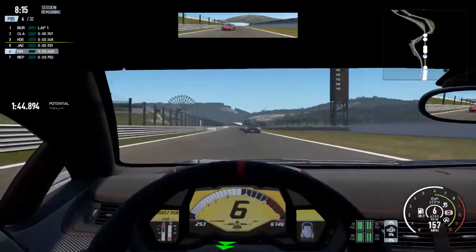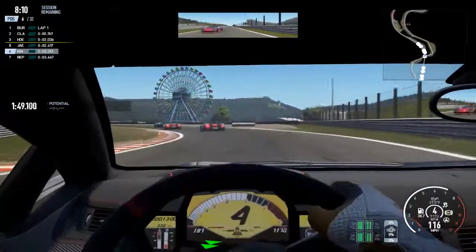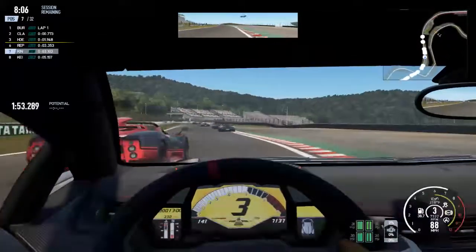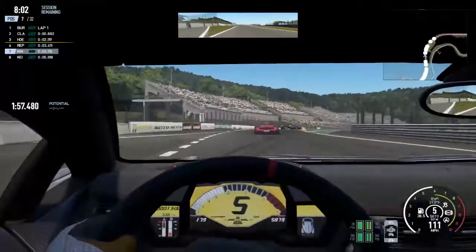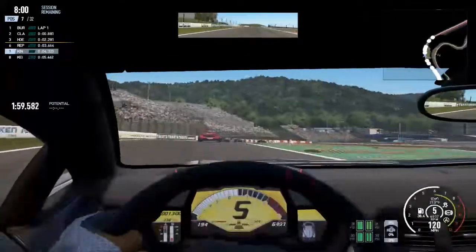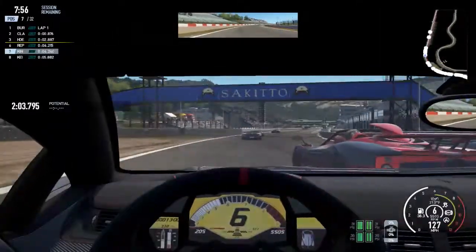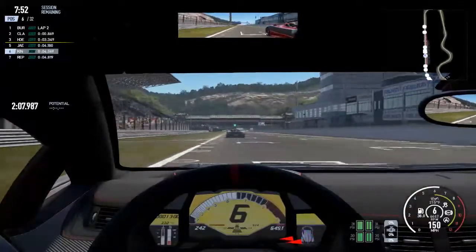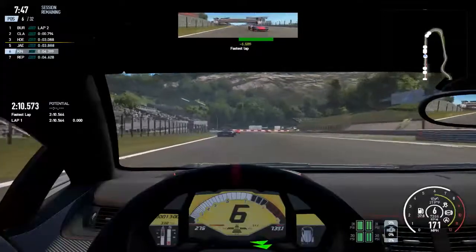That's near to 6th, actually. Mustn't get too excited about that. Oh, that's off, that's off, that's off. Yeah, see, again in the WRC, I'd have just floored that and reappeared wherever. But of course, with the penalties on, you'll get the race control warning for doing it. Keeps me in check, as they say.